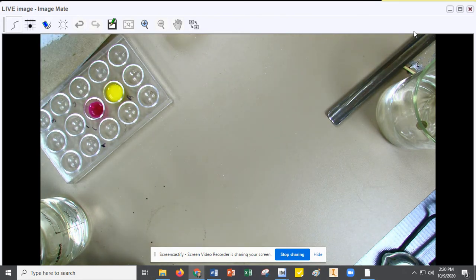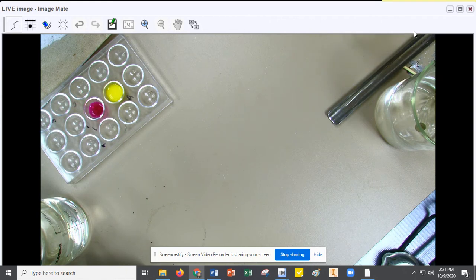And let's see, next up we have station 9, which is potassium permanganate and glycerin or glycerol. And this one I cannot take my camera over to the fume hood. I do not want to do it at my desk because of the fumes. And so for this one, you will have to just Google a video of potassium permanganate and glycerol. And there should be plenty of videos out there that you can find of this. If not, let me know and I will find one for you. And after having watched that video, decide, is that a chemical reaction? Is it a physical reaction? And then argue to support your decision.